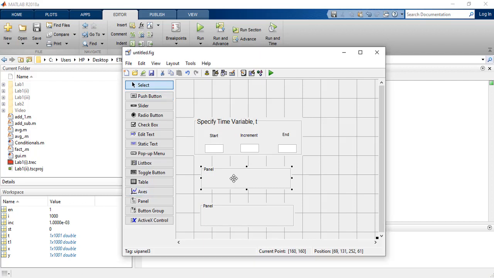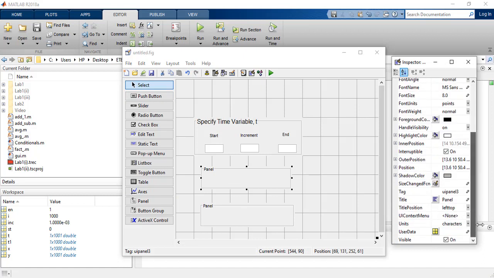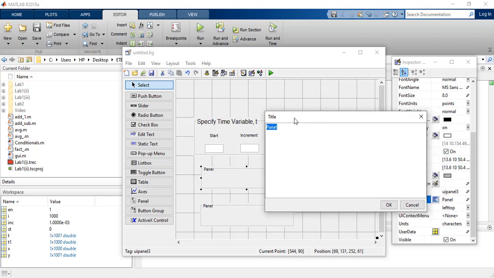So now we have to change the name of this by telling that it will be the type the equation type.